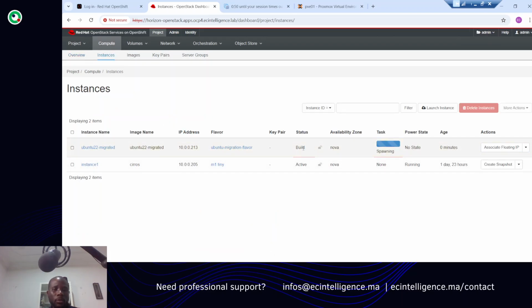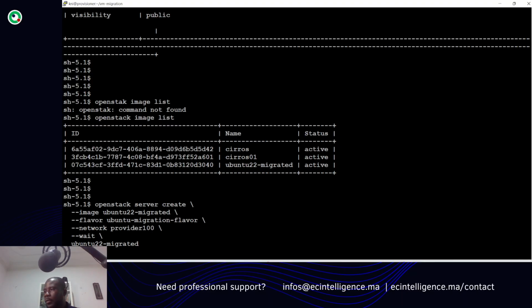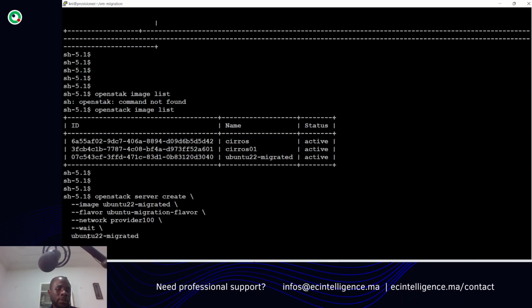We see that the building is ongoing. And why is it taking so long? Because of this wait parameter, the command won't give you the prompt back if the creation is not finished.